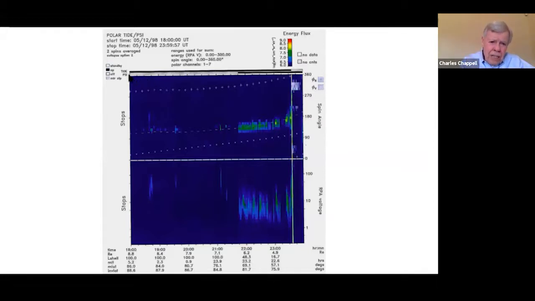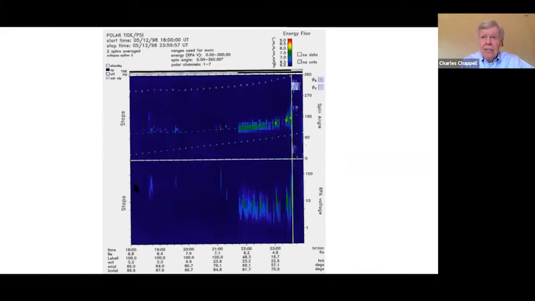So up here in the top shows you that's the instrument, and there's the PSI. That's the spacecraft potential control device, which is turned off until right here it turns on. And all of a sudden, instead of seeing nothing, you see the polar wind flowing along the magnetic field line out of the northern hemisphere. And we're looking at energies here now of 1 to 10 eV, whereas before the neutralizer turned on, there was nothing to see except a few particles that were up in the 100 eV range.